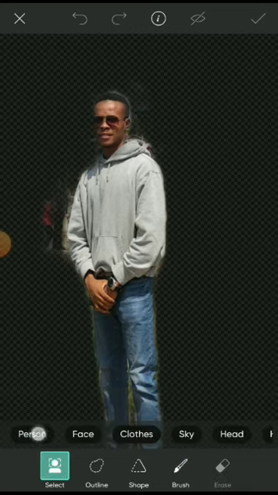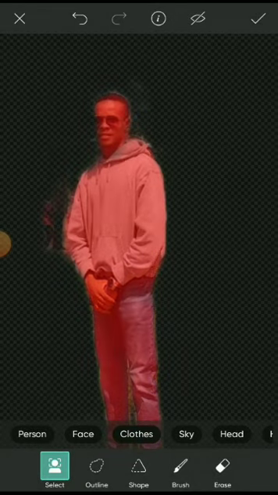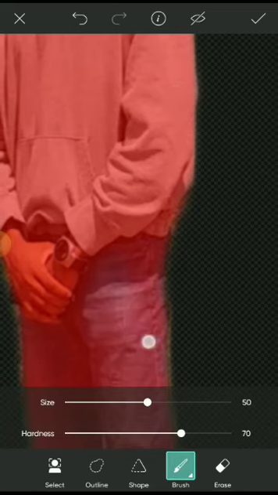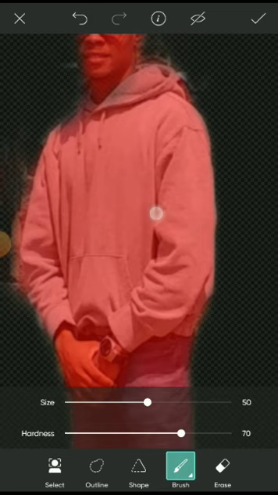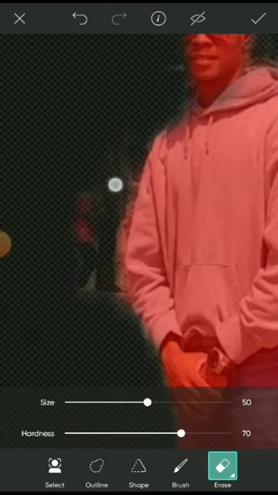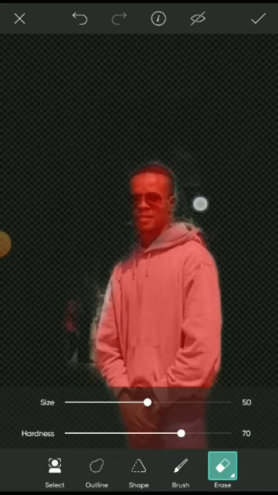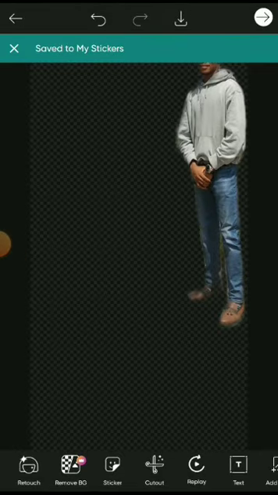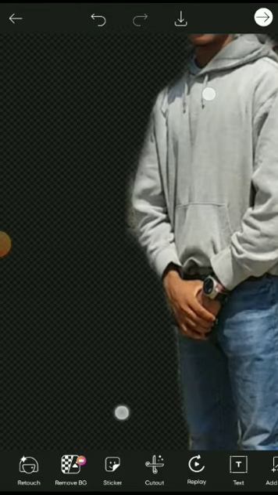Select person again, then use the brush tool to mark out the places you need, and the eraser tool to erase the parts you wouldn't need. So just that, just like that. And when you are done, you could go ahead with it. Yeah, so that part looks kind of cleaner.